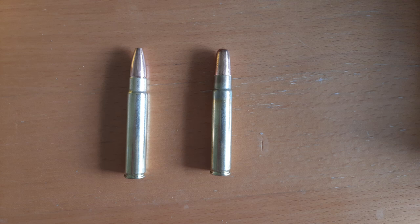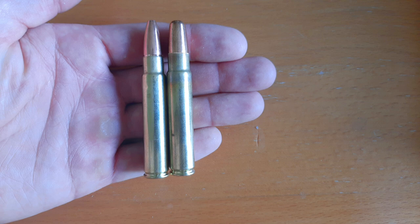Now the 416 Ruger was designed by Hornady and Ruger together, and the purpose of the cartridge is for Class 4 dangerous game, thick skin dangerous game, and it was designed to be shot out of a standard length action. And so this cartridge has a standard length of 3.35 inches long. It's the same length as a 300 Win Mag or a 30-06, but it can generate up to 5,500 foot-pounds of muzzle energy, which is double the energy of a 30-06. So this cartridge is an absolute sledgehammer for dangerous game and big game, and that's what it was designed for.